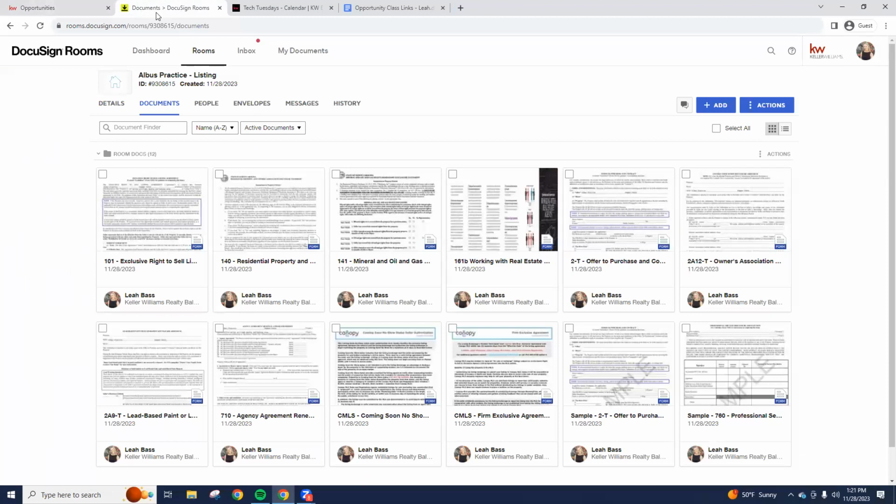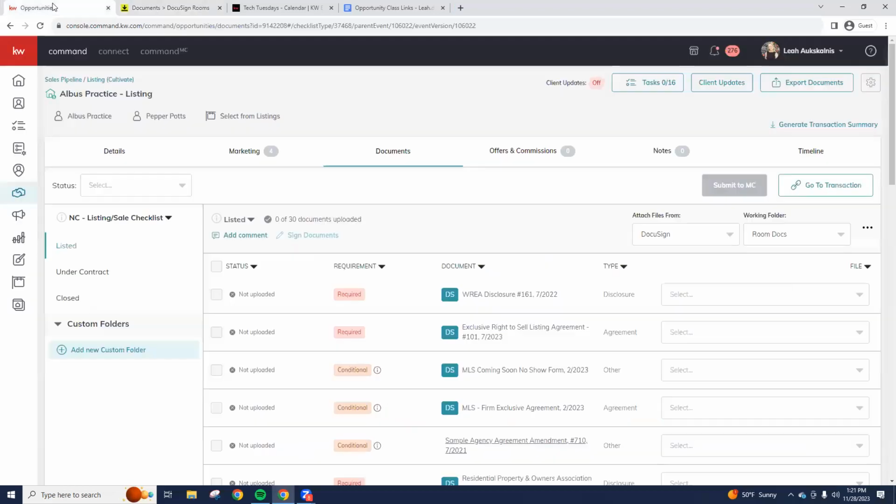So the DocuSign room, what you're looking at here, this is used between you as the agent and your client to type in your forms and send them for electronic signature. So DocuSign is used between you as the agent and your client to get forms signed. Once the forms are signed, that's when they're added to the Documents tab of your opportunity, okay? So once you have the signed listing agreement, that's when you'll go ahead and add it to the opportunity. And I'll show you the how in just a little bit here. You'll add it to your opportunity so that you can submit it to the Office for Compliance Review.